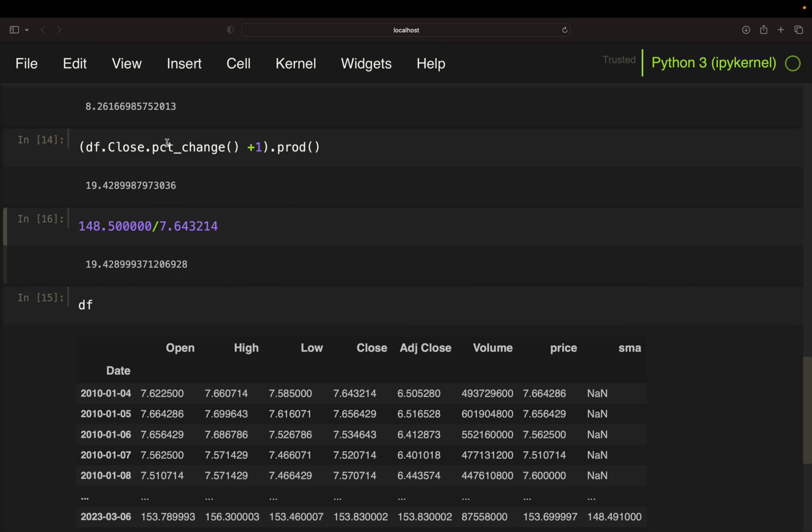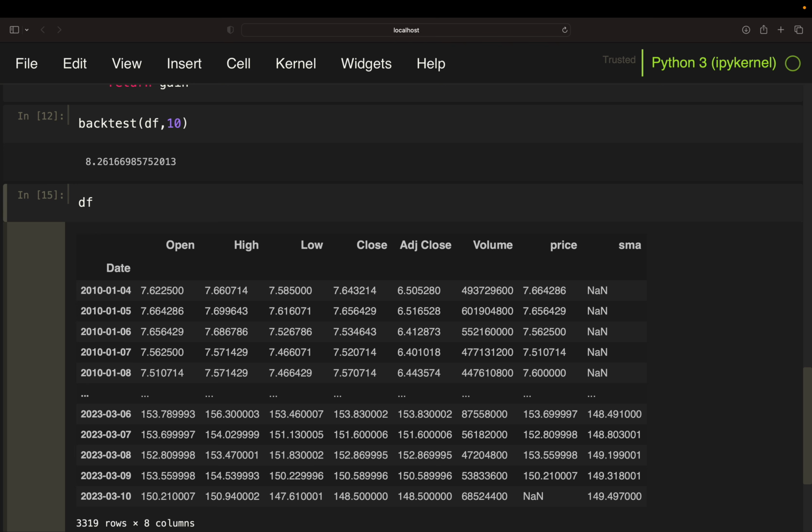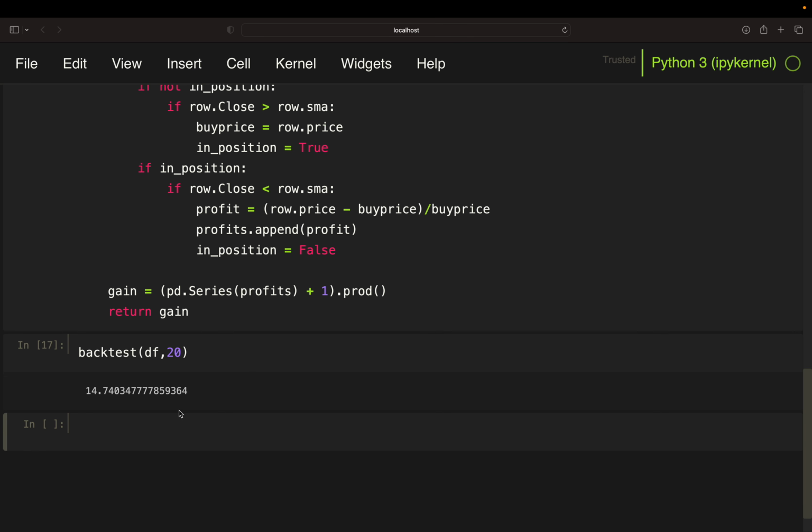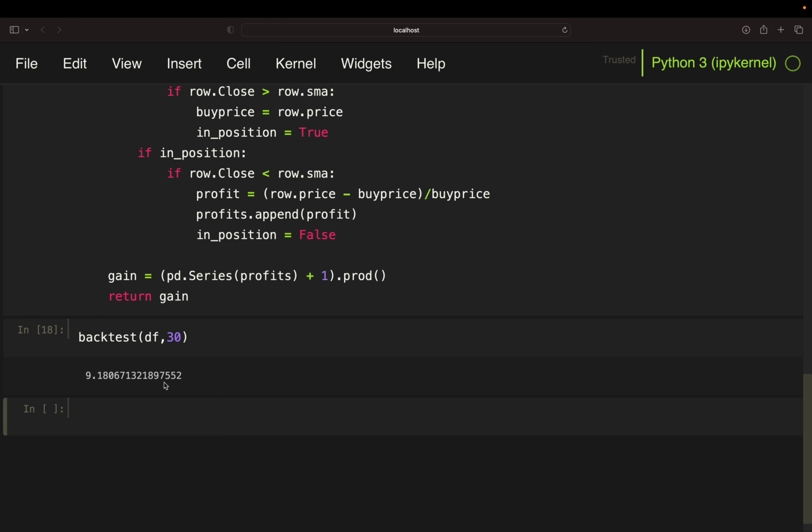This is accumulating the profits, and this is comparing the price with the first price. Same result. Anyhow, this would be the return for the 10-day strategy. You can pass now. 20-day strategy is 14x, 30-day strategy 9x, and so on.